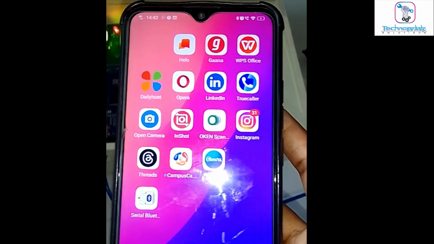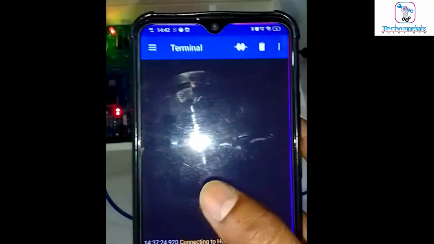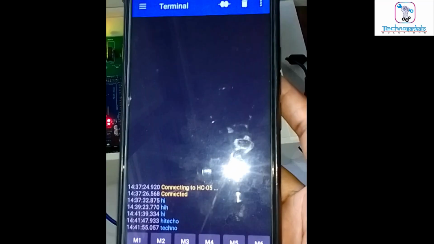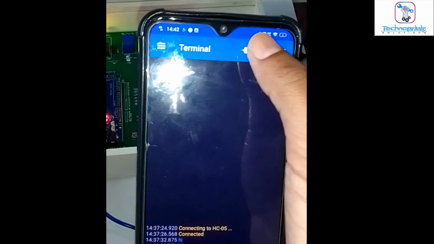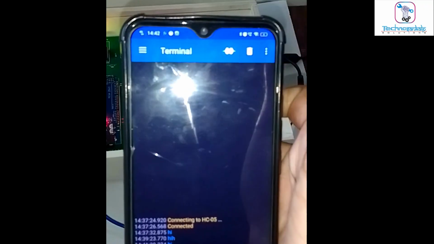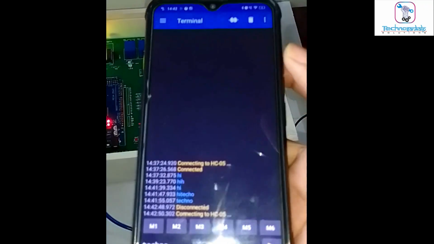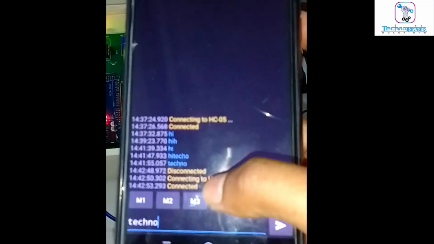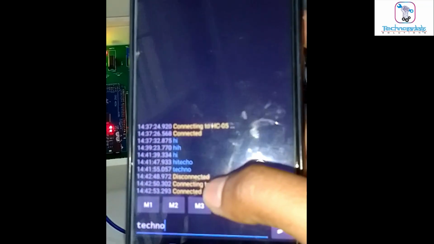This is the app, the serial Bluetooth controller app. When I open the app, here you connect the Bluetooth from here, the HC-05. When connected, it shows on the screen.